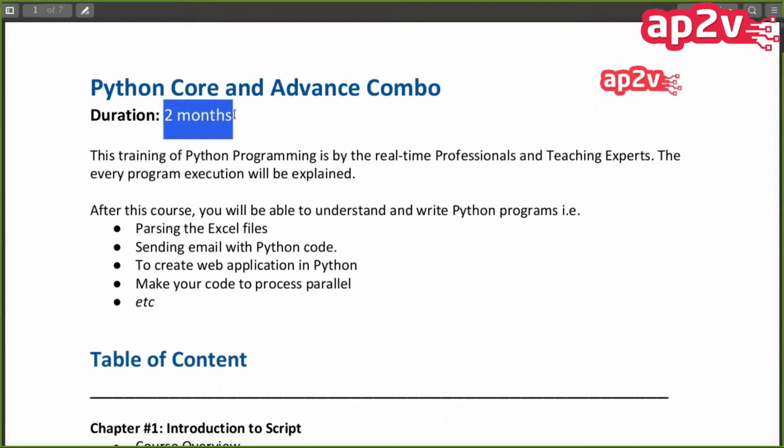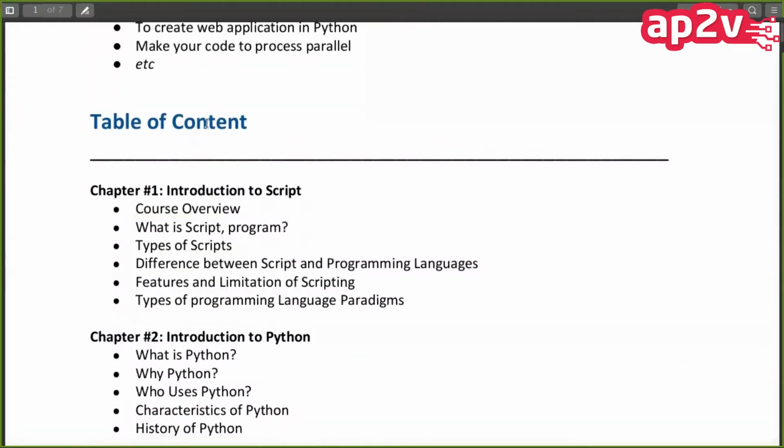Now you can take either a weekday session or a weekend session. It depends on you. When you cover this course content, you will be able to write basic automation scripts, as well as create some websites using the Django backend. You should also know a little bit about front-end knowledge. And there are multiple methods. Now we have to learn about Python here. This is the course content we are going to cover.